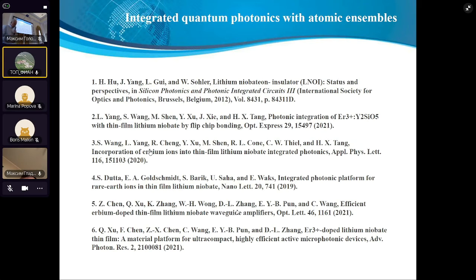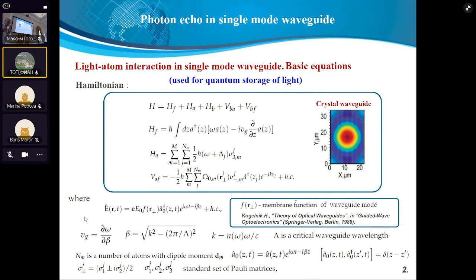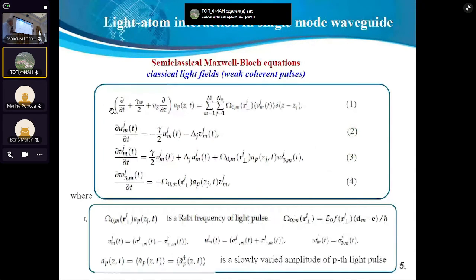But now, as I said, we're interested in integrated optics, waveguides and so on. And I will just show you a list of papers on studies of coherent interaction of light with multi-atomic ensembles. And exactly these papers are devoted to quantum memory in waveguides. Some particular papers. But in spite of such a number of papers, there is no general theory which could explain the interaction of light precisely in waveguides, and in particular, the general properties of photon echo in waveguides. Because of this, we found that it's necessary to go from the starting point and derive equations for light and atoms in waveguides.